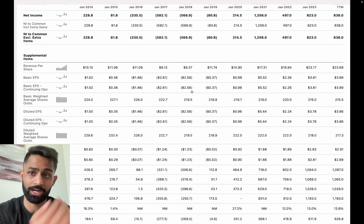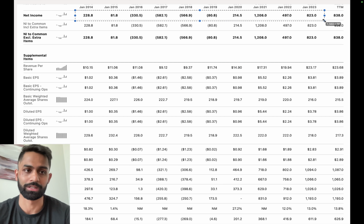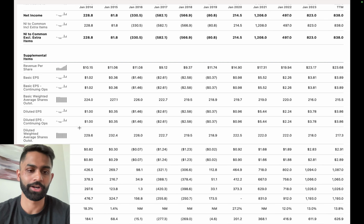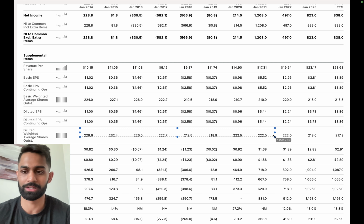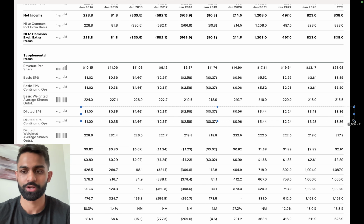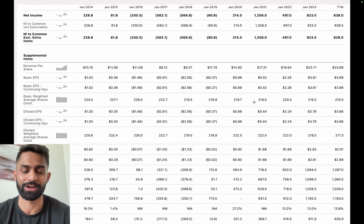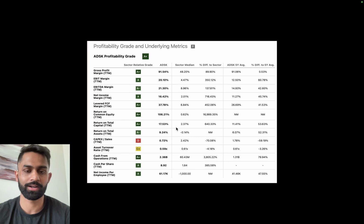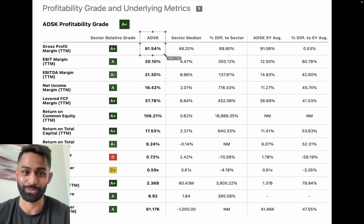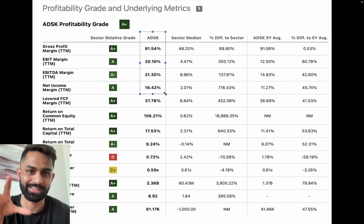And we do also have the net income, which has gone from like $228 million to over $800 million. And of course, we do also have the diluted shares going down from 229 million to under 217 million shares. And EPS has also gone from like $1 to over $3.86, although it has been fluctuating a little bit more recently. It peaked out at $5.44. That was in 2021, and of course has been sliding lower ever since. This right here is going to be the margins. Again, 91.5% in gross profit margins. Net margins are 16%, so that's definitely a little bit of a problem because the company can be more efficient, but of course they have a very low net margin.